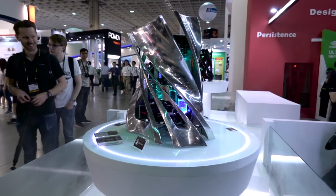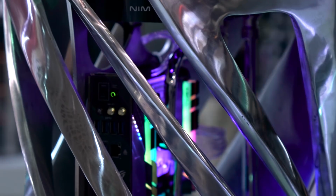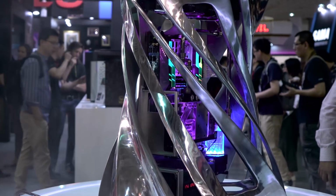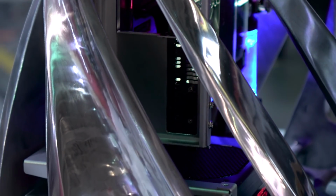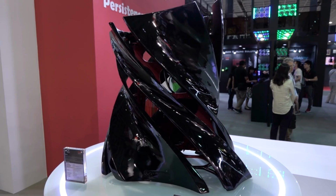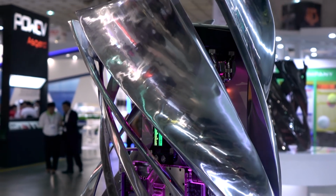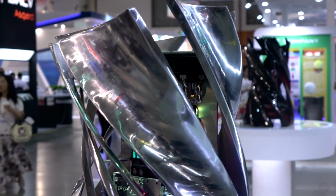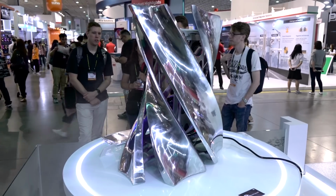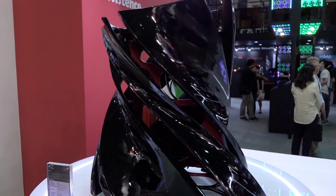InWin has gone back to the basics and created a new piece of art, the Z Tower. This is like a vortex built out of very thick aluminum. Some of the areas on this are extremely thick. This is difficult to make. In fact, they often break the tooling. They said they can make a few of these before the tooling will break, and when the tooling breaks, that makes it very expensive. So there's only going to be maybe 100 of these made. Don't know the price yet, but it's pretty crazy. This is the black version. The other one had a Kun mod on the inside, but the black version is just very sleek.